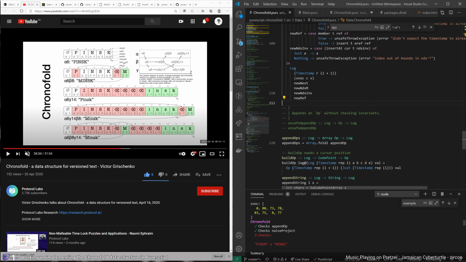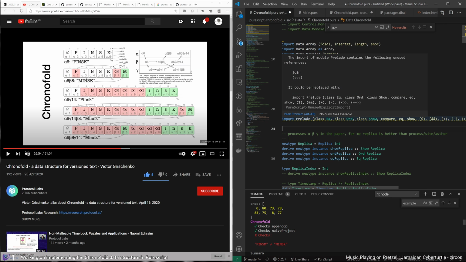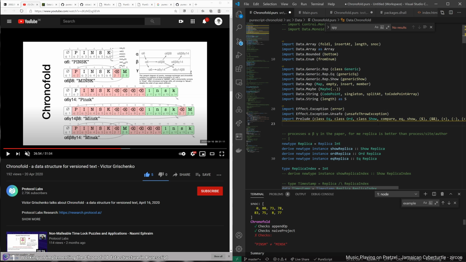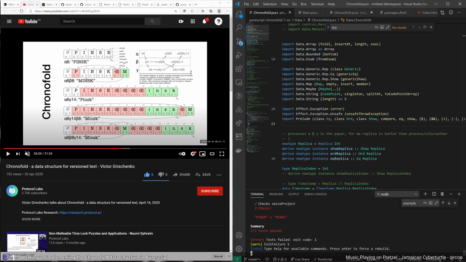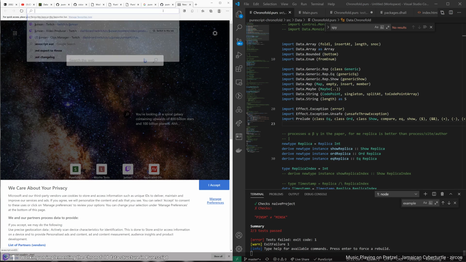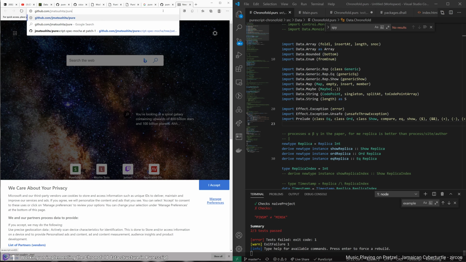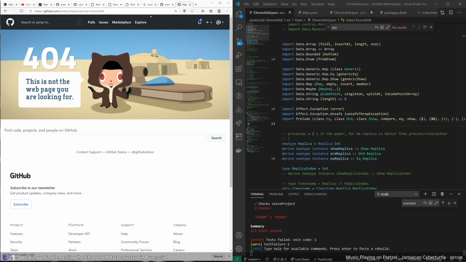And I can also do the same thing here. Okay. And then do I even have a GitHub repo for that? I do not.